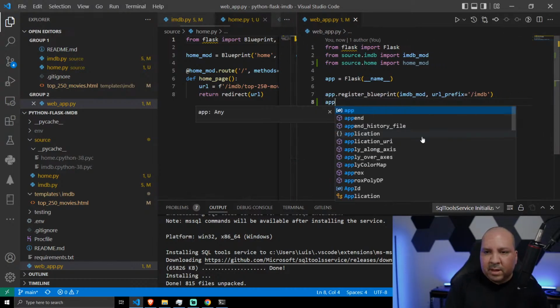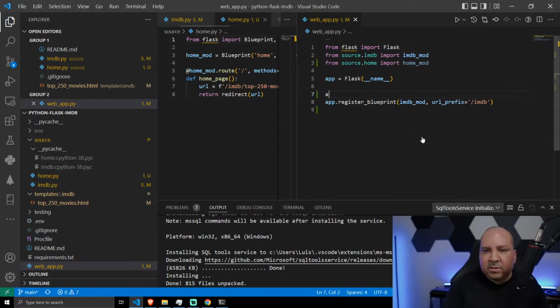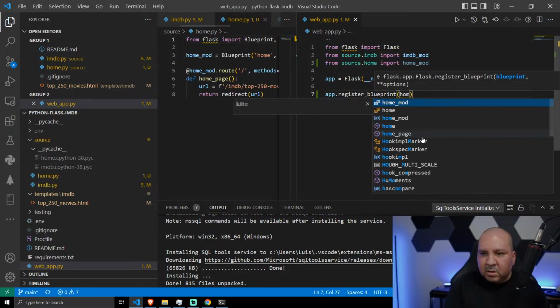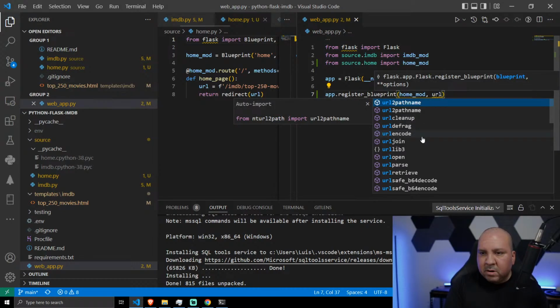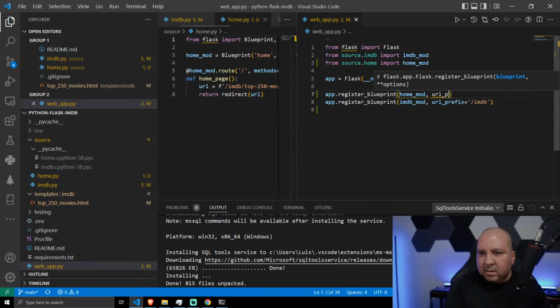The way we do that will be app, let me put it first, app register blueprint home mod, URL prefix will equal just a slash.